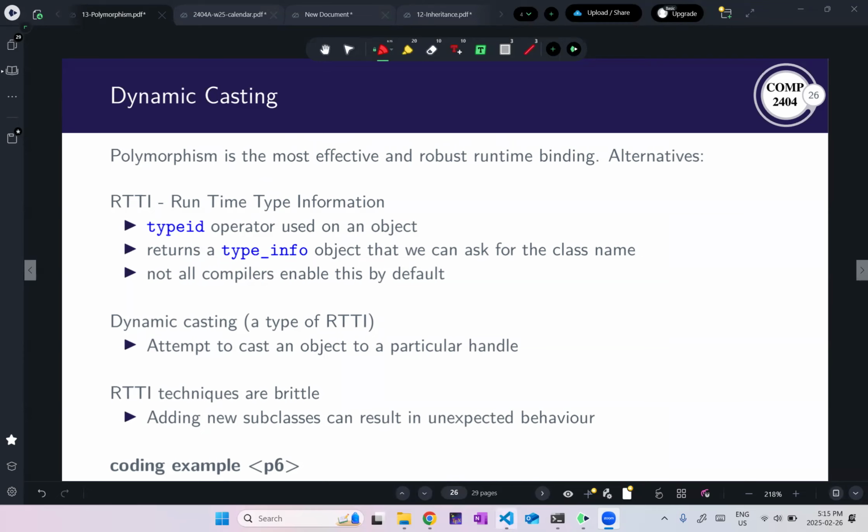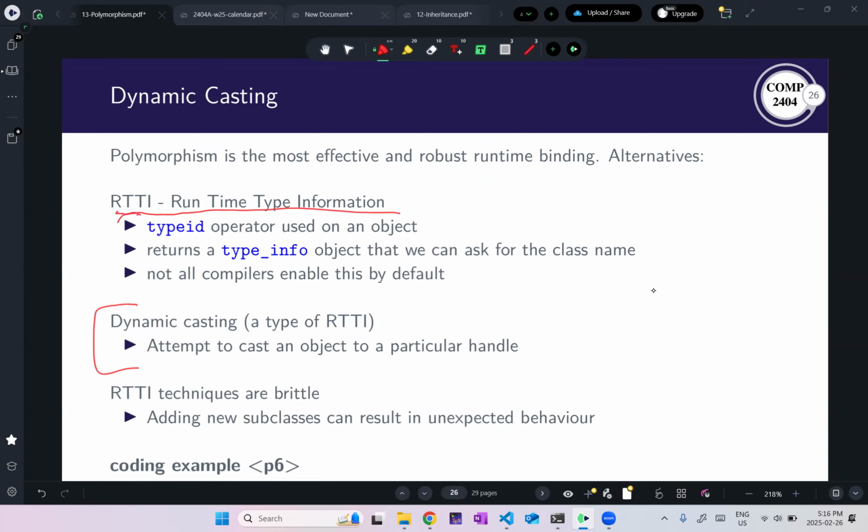So there is another way to figure out what the thing I'm dealing with is, and that's just to inquire. So what's the underlying object type? Well, we have this thing in C++ called the runtime type information, and I don't know a lot about it.